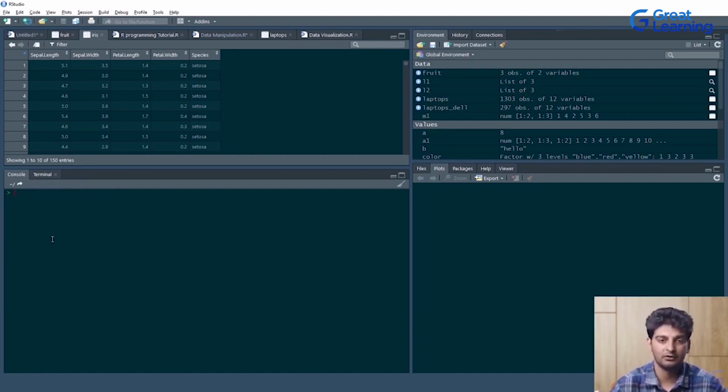I'd want to find out the range of this petal width column. So I'll type in range, and inside this, I'll type iris $petal width. And we see that the minimum value of petal width is 0.1 and the maximum value of petal width is 2.5. So these were some of the inbuilt functions in R.